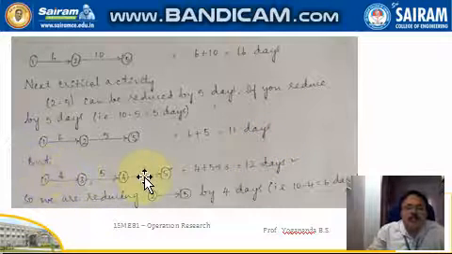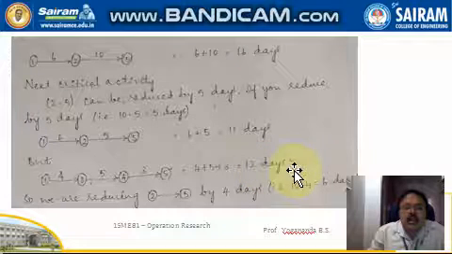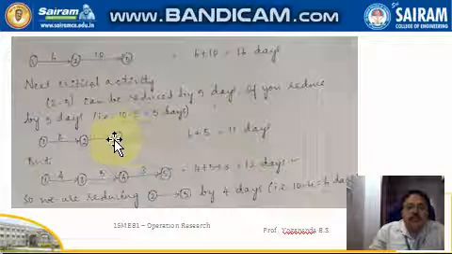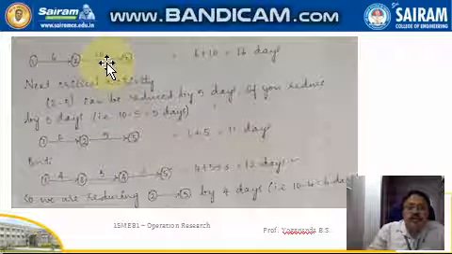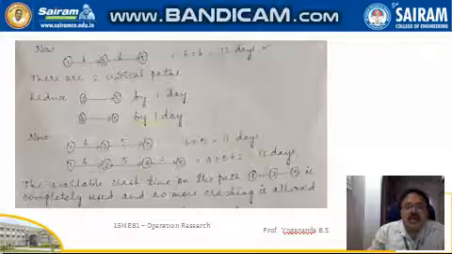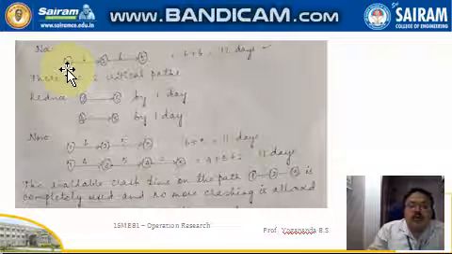But the other path which is having non-critical activities is consuming 12 days. So this becomes critical now. So we cannot reduce this 10 days to 5 days, reduce by 4 days, so that it becomes 10 minus 4, so that is 6 days. So this becomes 6 plus 6, so totally it is 12 days.